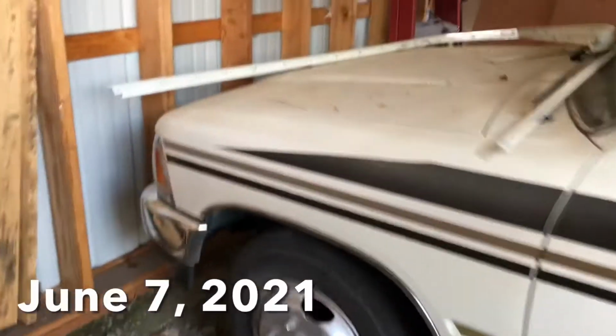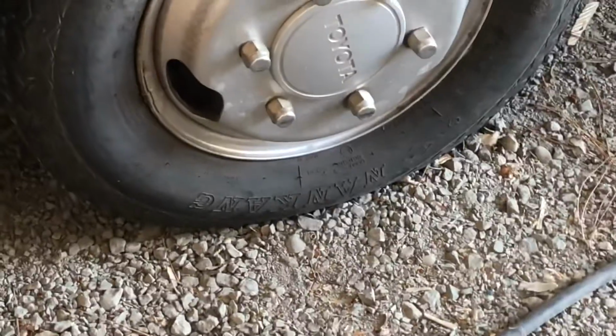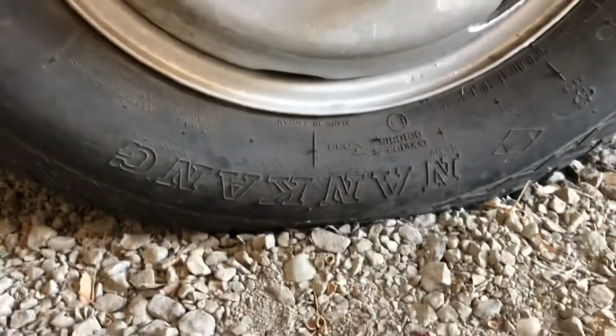Hello friends. So I'm just going to do a quick update on the YotaHome. We need new tires. I don't know if you can see the weather cracking there. Bad juju. So yes, new tires.